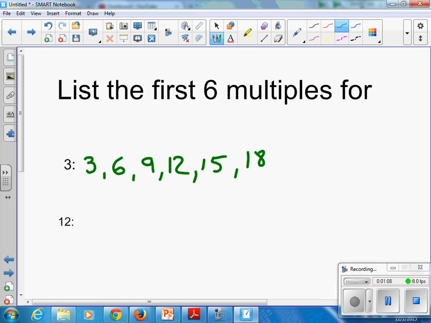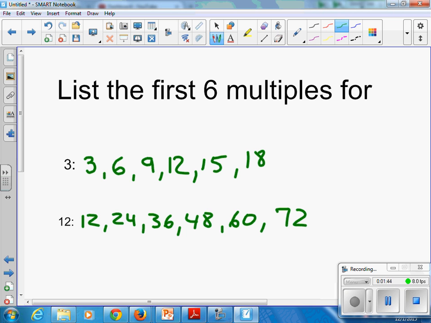So as you can see, we're doing kind of the timetables. So if anybody asks you what are the multiples of a number, you just start counting by the number, or the timetables for that number. So let's do the first 6 multiples for 12. Timetables for 12. 12 times 1 is 12. 24. 36. 48. 60. Let me see. 1, 2, 3, 4, 5. I need one more. 72. Right? It's very easy. You all know your 12 timetables, right? Okay, so this is multiples.